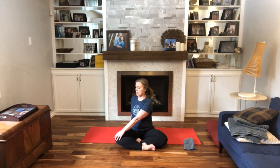This time, see if your fingertips can be a lighter touch. So we're not pressing hard. Think about them being soft, and that rotation, again, coming just from the spine. So we're not using the arms to move us, we're using the torso to move us. Good, and then those two sit bones that we're sitting on, part of that hip complex, are they balanced on that block or on the floor?